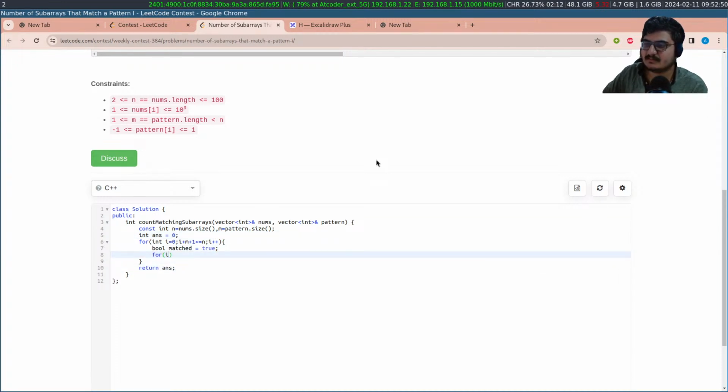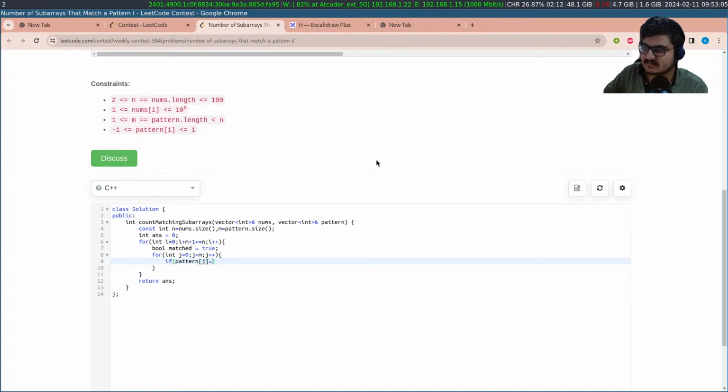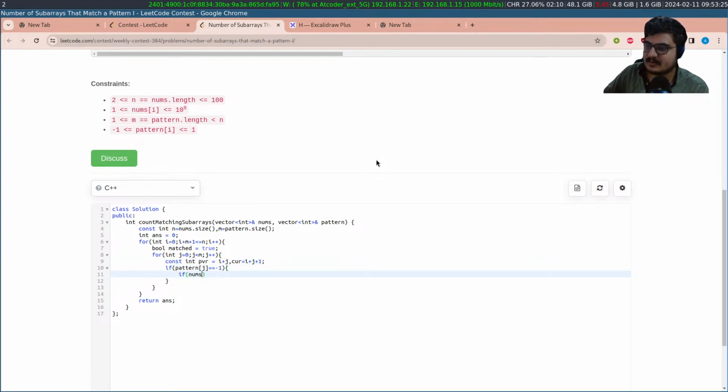Now we can start matching over here. If pattern j is equal to minus 1, then now we need, if nums prev is greater than nums current index, then we should continue.